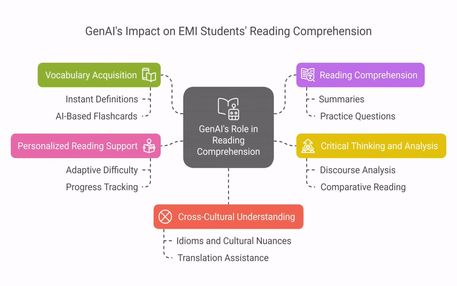The first is AI-powered word explanation, where you identify unfamiliar business terms in a text, things like foreign direct investment, global value chains, or institutional voids, and then you use GenAI to understand their definitions and how they're used in a business context. So you're basically building your business vocabulary with the help of AI.